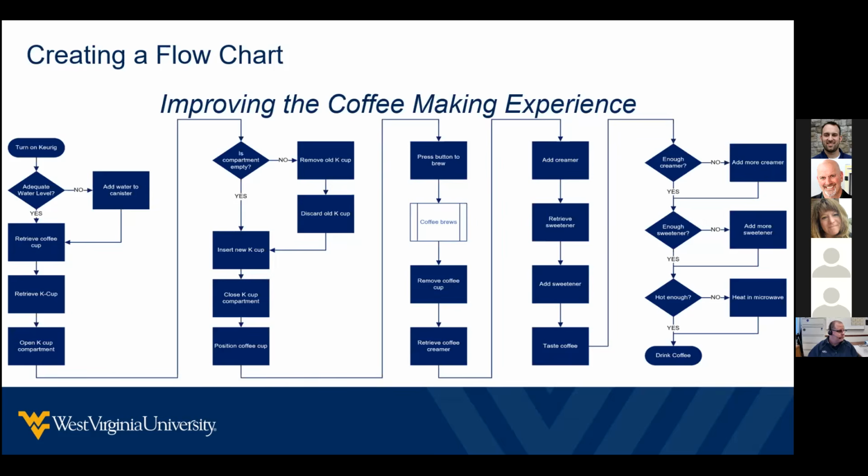Next, I want to draw your attention to various shapes you see on the map. The rounded edge box for start and stop identifies the first thing we do and the last thing we do. The square boxes are the process steps needed to complete the task. The diamond shapes are decision points. Is there some variation here? The box for coffee brews looks a little different than the rest because it is a sub-process. We could really investigate that and turn it into a whole separate process map if we needed to.